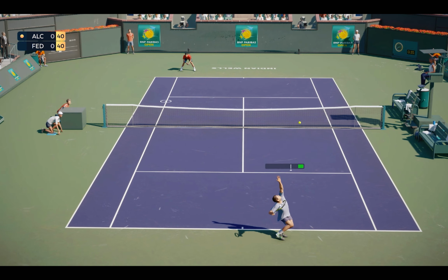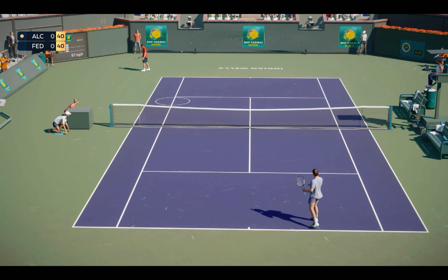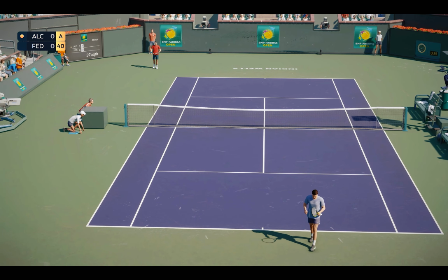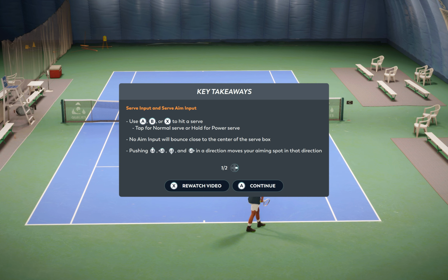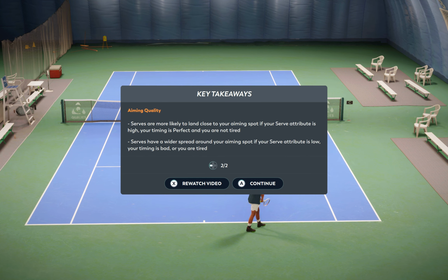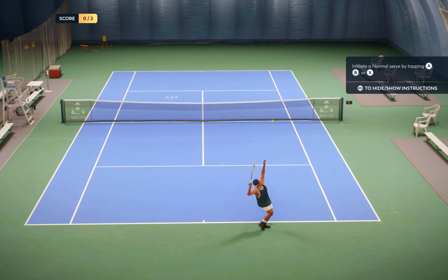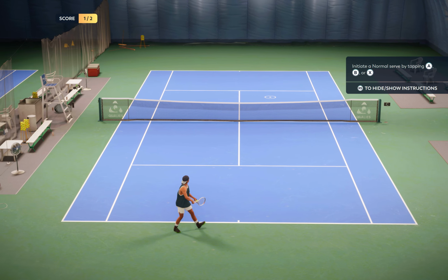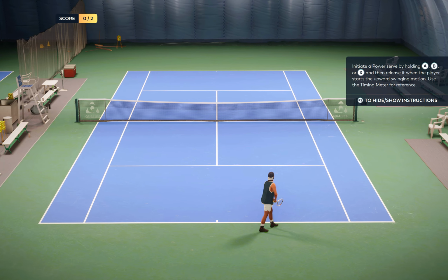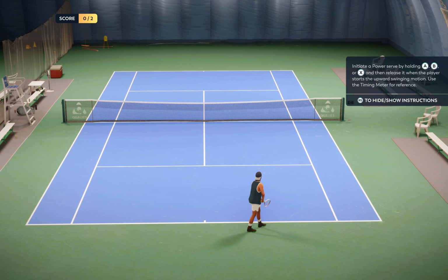Okay, so let's get the rundown on what we've covered here. Do you feel you've got the measure of normal and power serves now? If not, as always, feel free to watch the demo through again. Let's start with some normal serves. Good serve. Sometimes it is better to get a serve in play than to power one over and hope. Okay, time to move on to power serves.